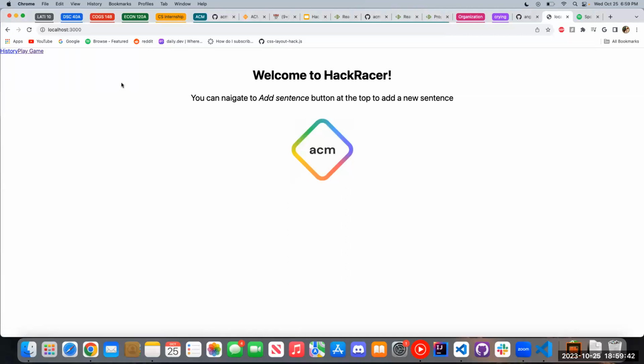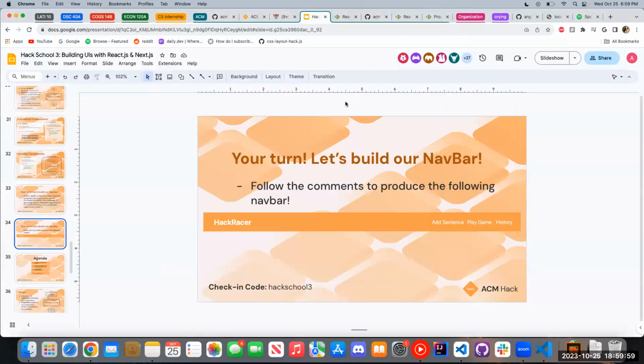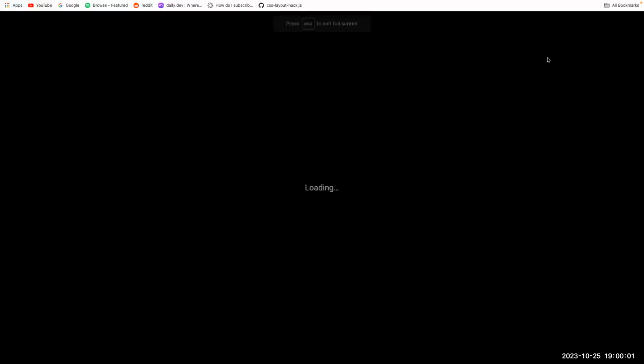And I don't think we have necessarily enough time to go through styling, but you can just see how the links are now displayed on top above everything else in the homepage. And then, yeah, that's the basics of how you do a navbar in React.